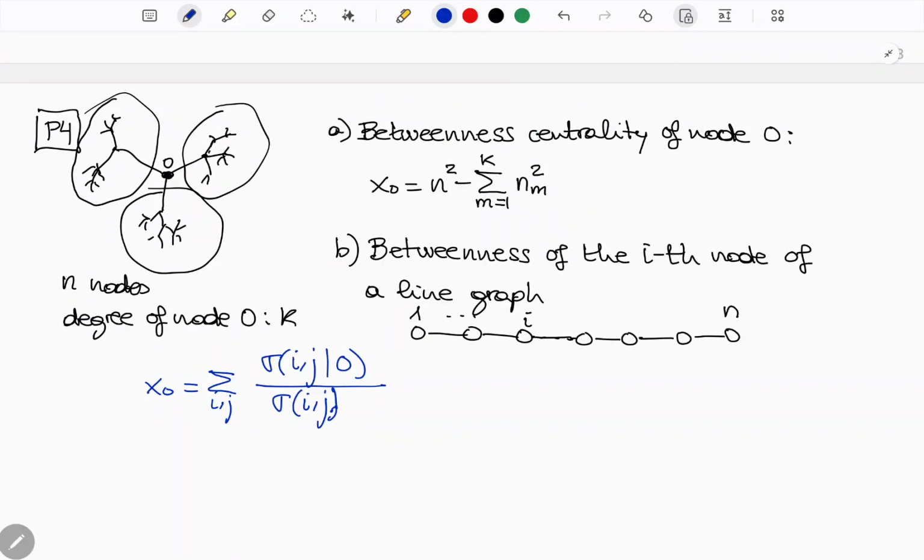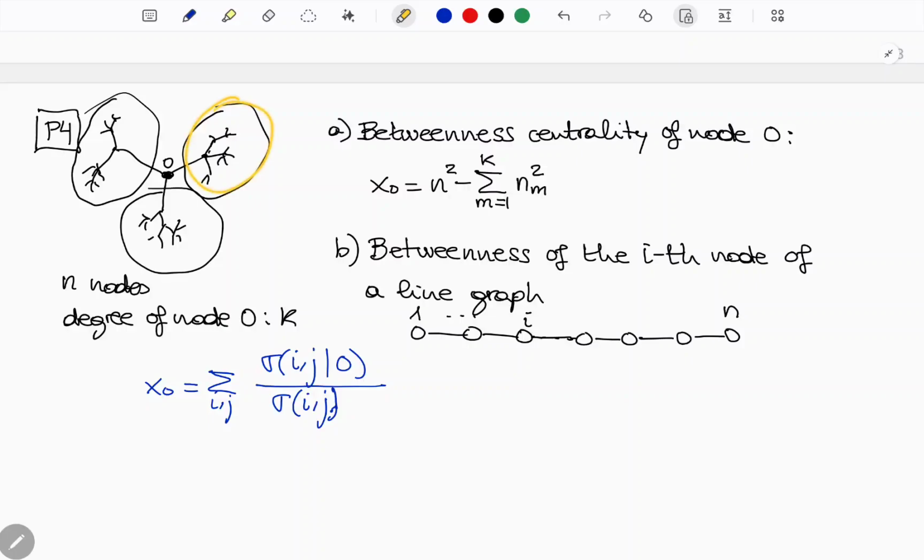Now, in this case, I'm going to assume that I have these three elements. Okay, I think it's easier to understand this way. So if I have these three disconnected components when I remove this node, then it means that all the shortest paths that join every node here with every node here must go through this node. And also all the shortest paths that join these nodes here with these nodes here are going to go through this node. And again, the same for the other pair of sets.